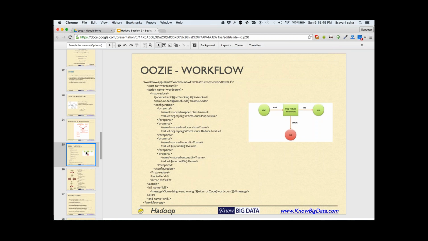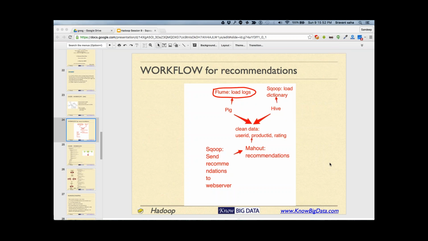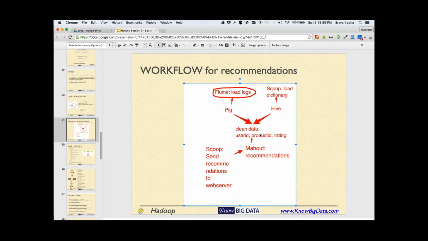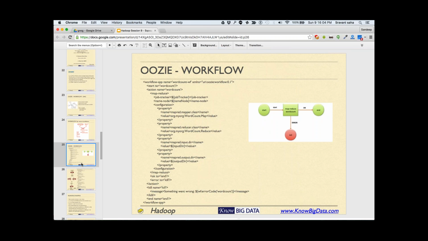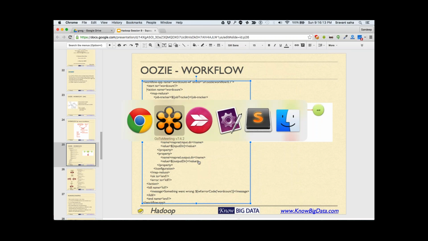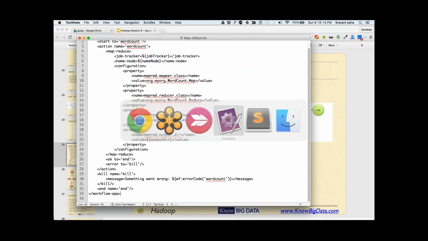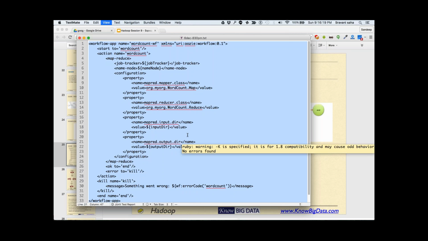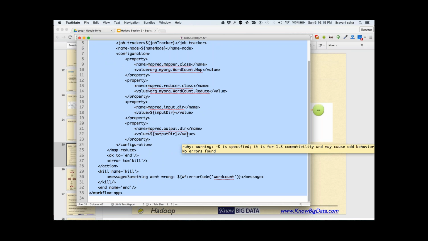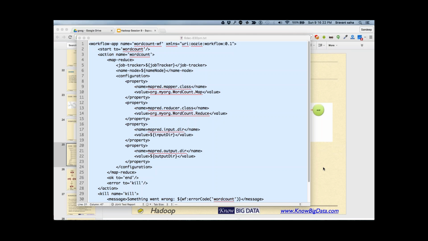All right. So now let's break it down into individual items. So everything is an action. This is an action. This is an action. This is an action. This is an action. And this is an action. So as per OOZIE, all of these items are actions. An individual action looks like something like this. You can see here, I've increased the font here. Is the font visible to you here?